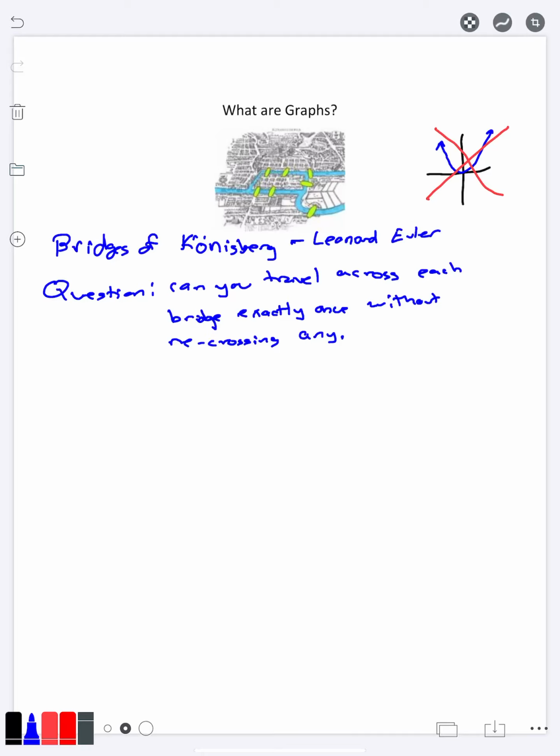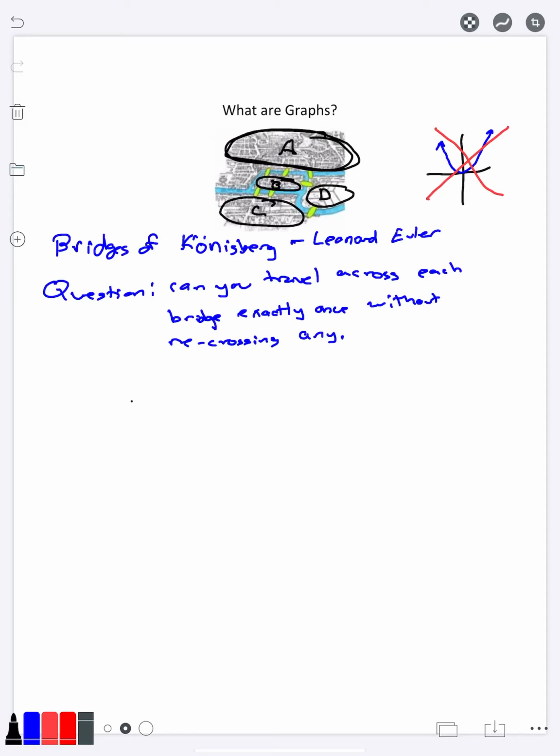And he started thinking about it, and eventually he did come up with the answer, and we will see the answer in a different video. But this was the idea. Now what he did was he looked at the problem in a different way. So instead of drawing out the actual map, he just took this whole area up here, and we're going to call that, say, A. And then there's this little island here, he's going to call that B. This mainland C, and this part is D.